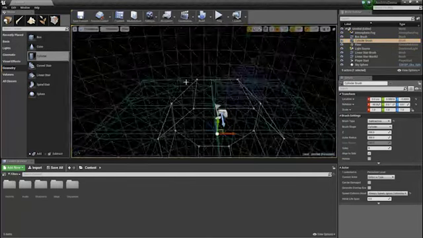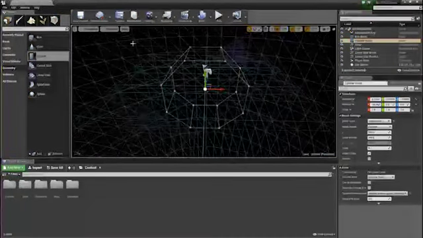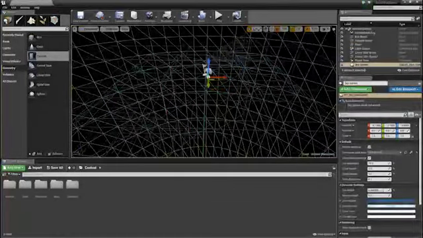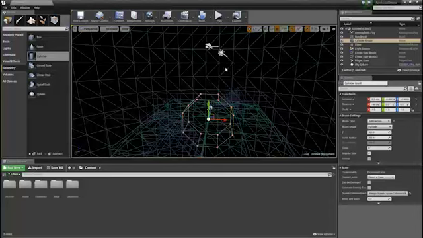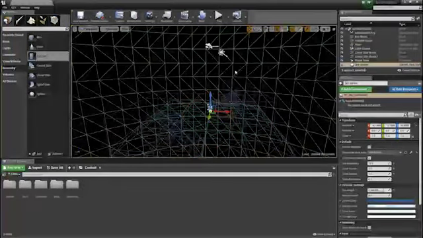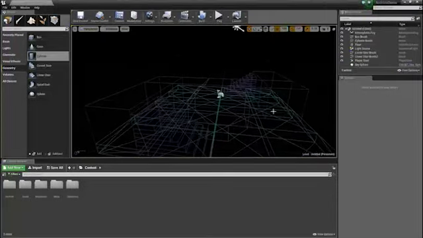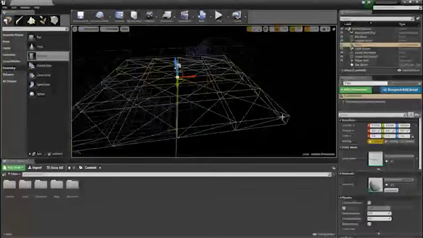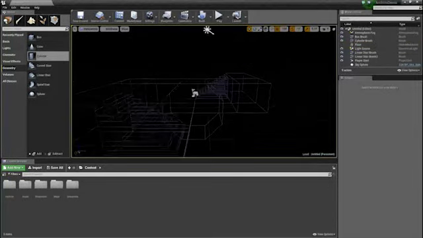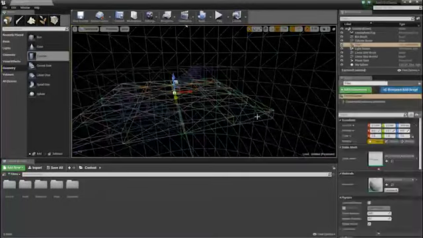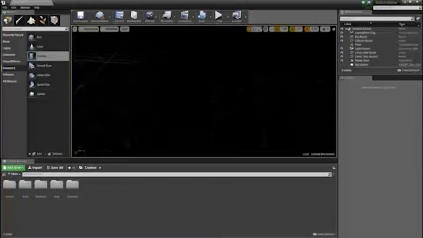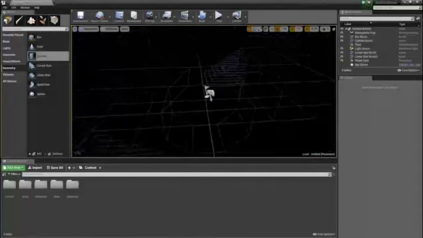Again, if you want to be able to select it, you can hit Alt-2 to go to wireframe mode, and then you can just click on the brush. If things are getting complicated and you don't want to see things in your scene, you can always click on them and hit H to hide them. So I'm going to click on the floor and hit H to hide it. Now, if you want them back, you can hit Control H and they'll come back into the world. But this is a nice way to quickly just focus on some of the things that you actually care about.